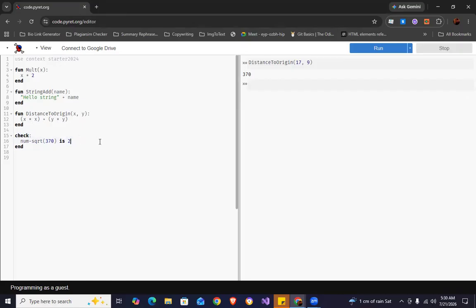Where would you put the square root for distance to origin? What are we square rooting here? The sum of x square and y square. Yes.